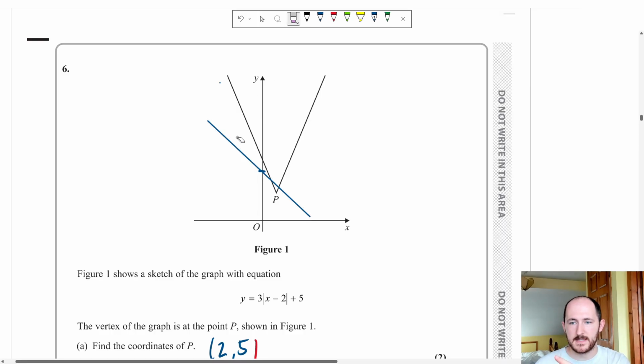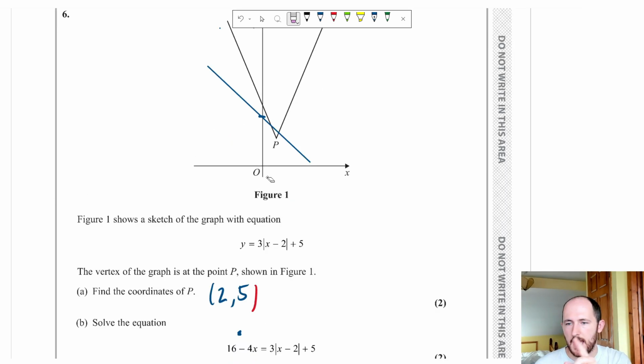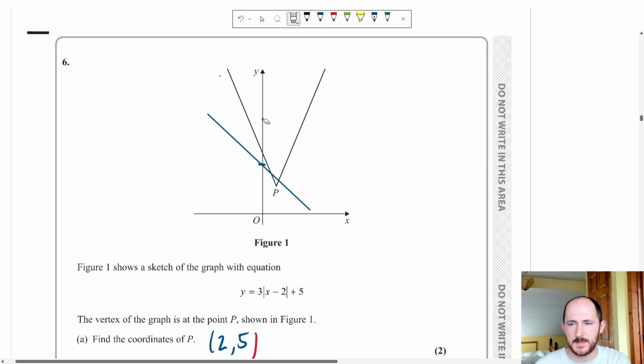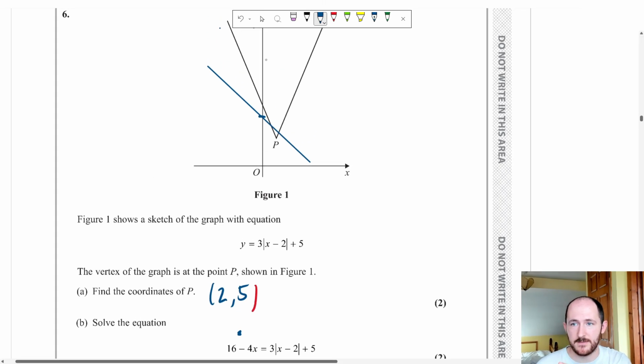Now, when we do the steepness of the curve, we have to be very careful to check when it will be two distinct points. And before I do that, we should actually check what the y-intercept actually is, just to make sure we're getting an accurate value. Y-intercept is when x equals 0. So 0 minus 2 is minus 2. Make it positive, plus 2. 3 times 2 is 6, plus 5 is 11. So that's 11. So actually this graph should be quite a bit lower.